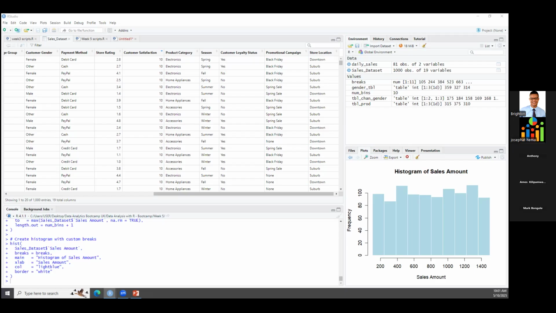So if you're done, just share with us the script that you used and the output as well. Just take a screenshot of the histogram that you got and share with us. And the most important thing, I want you to draw a conclusion and tell me what conclusion you get from that histogram as well.